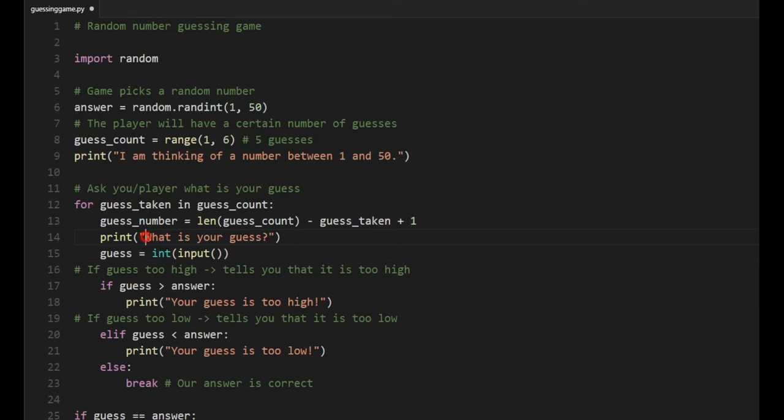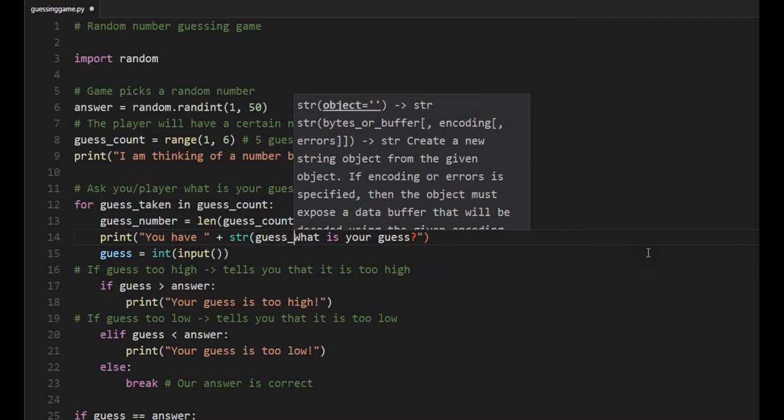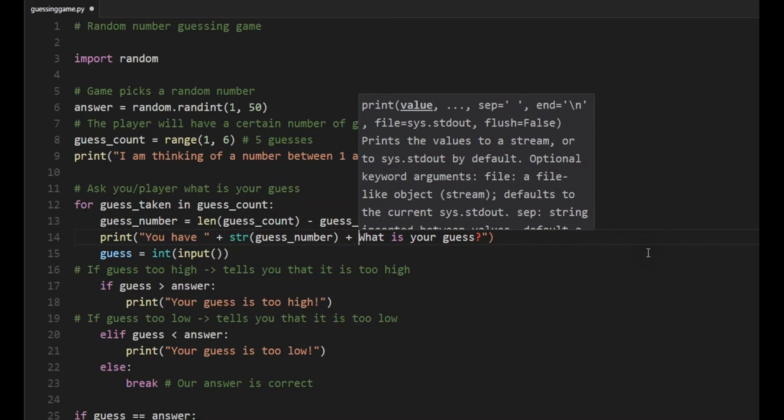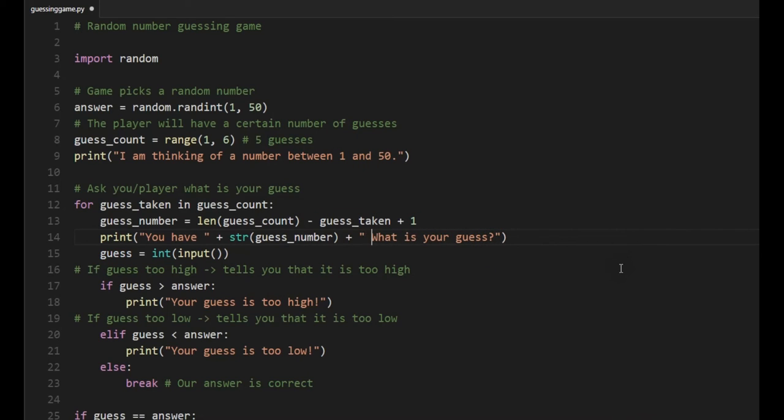Then we're going to prompt, we're going to let our players know that you have, and we're going to close this off and add a plus, and we're going to do string of guess number, and we'll do another plus, and let's make sure everything's all nice and clean here. We'll put a space there. Okay, so now we have our space there.